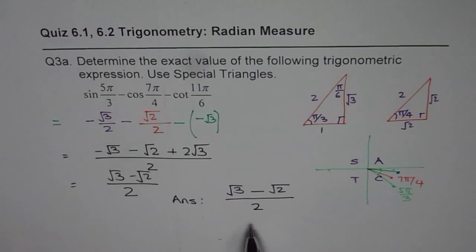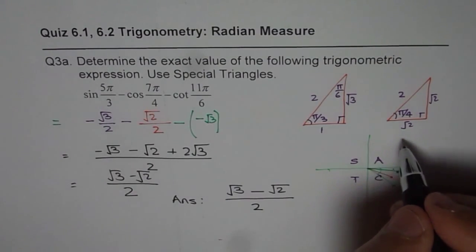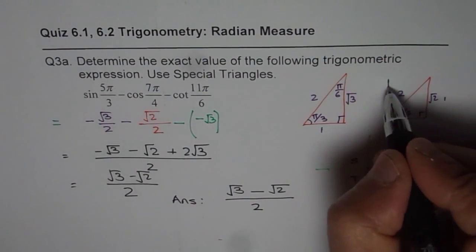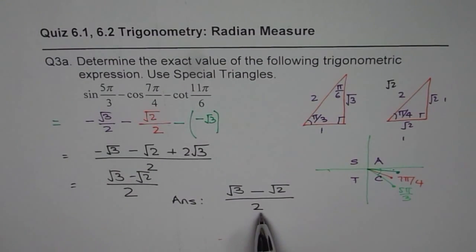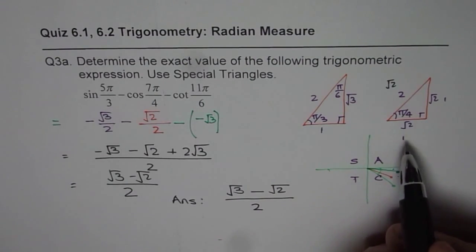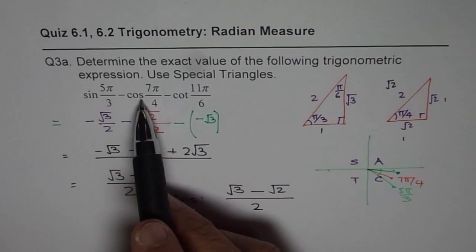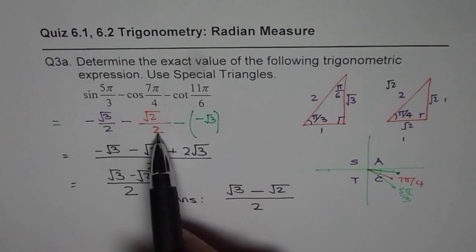It is important to note that we have used this triangle instead of 1, 1, √2 and by that we avoided rationalization. So, those of you who use π/4 triangle as 1, 1, √2, they will write cosine as 1/√2.